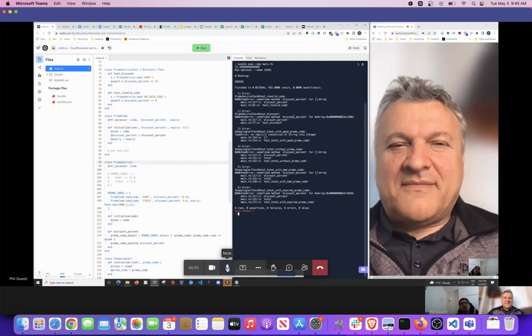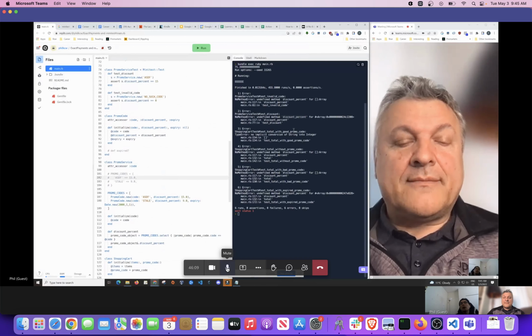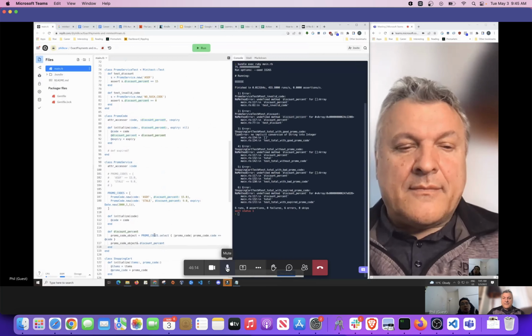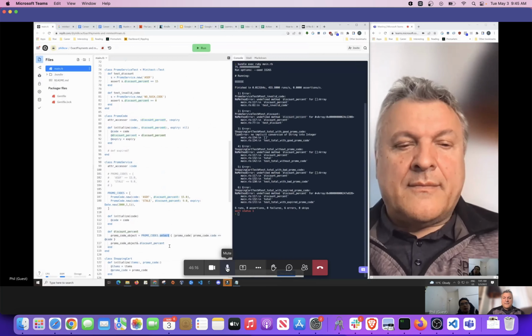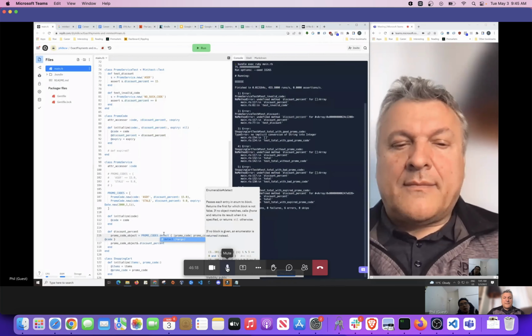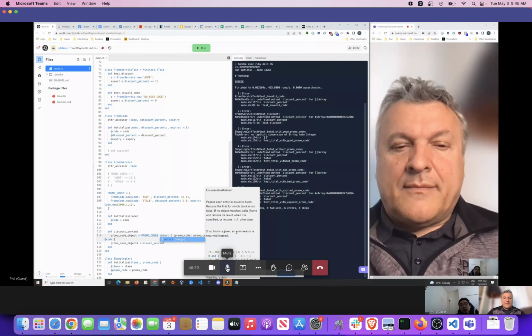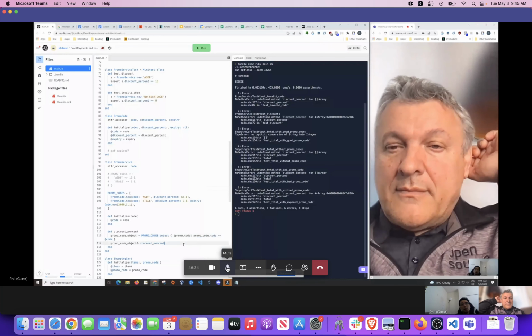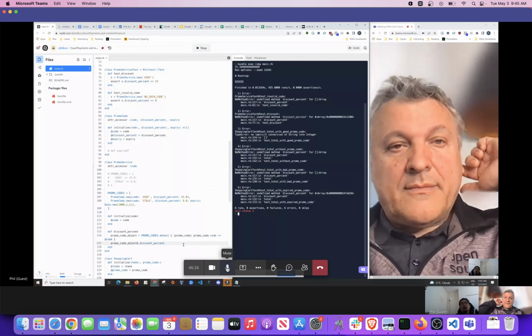Undefined method discount percent for an array. Okay, this is on line 117. So we got an array, not an object. Is it detect? Detect. First, yes, returns the first. So, yeah, now let's do that again.